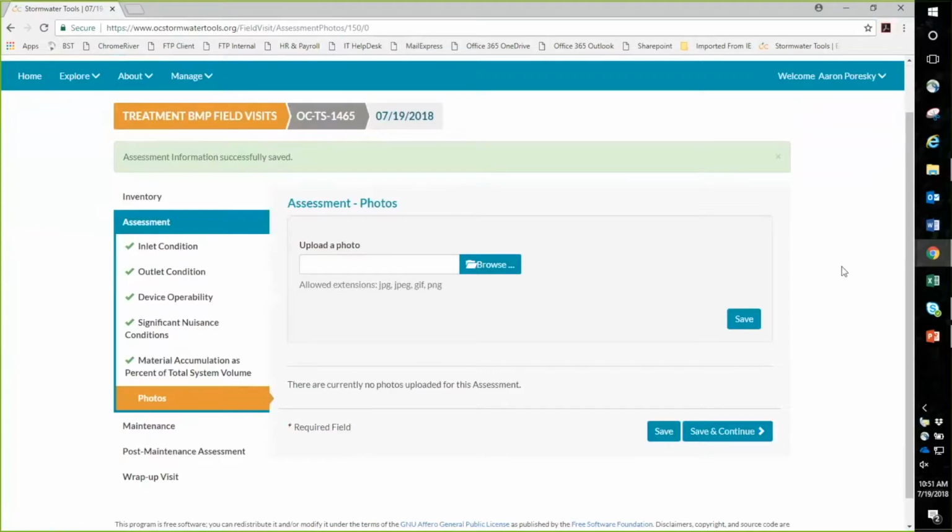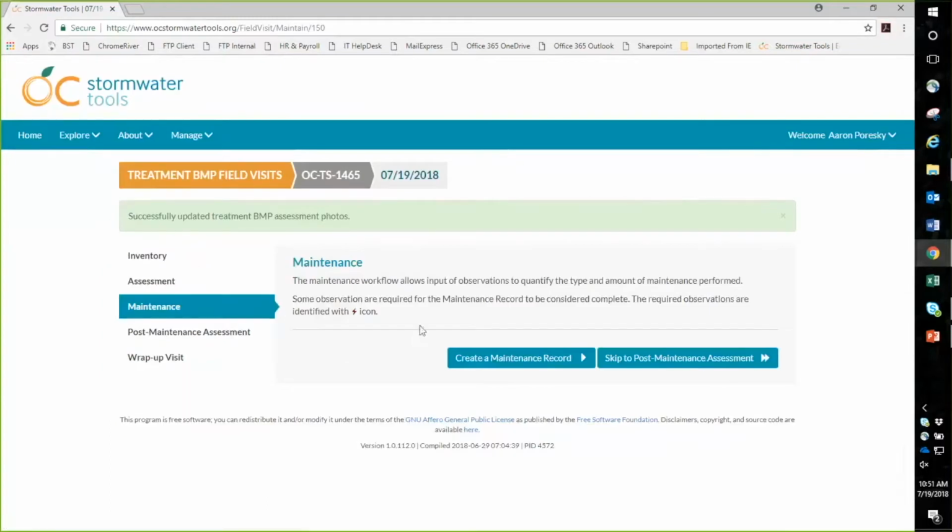So unlike the overall BMP pictures, which are just intended to establish what the BMP is and elements of it, the assessment picture is supposed to be a point in time. This is what the BMP looked like at this point in time when I inspected it. And you're able to upload more than one photo if you want. Okay, so that's the end of my assessment. There were 5 questions in that one. More complicated BMPs like wetlands or bioretention might be a little longer. I'm going to take a break and take a question.